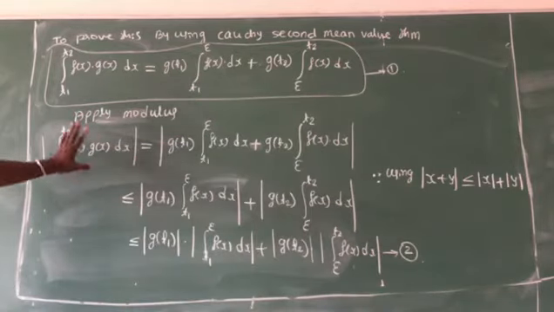Is it clear? Up to this step, there is no sign change, because mod of x into y, the product of two real numbers, equals modulus of x into modulus of y. Using this I can write it as this. Clear? Okay. So between this, I can choose, this is the real line, from a to infinity, between a to infinity I can choose t1 to t2. Using this area I can write like this.